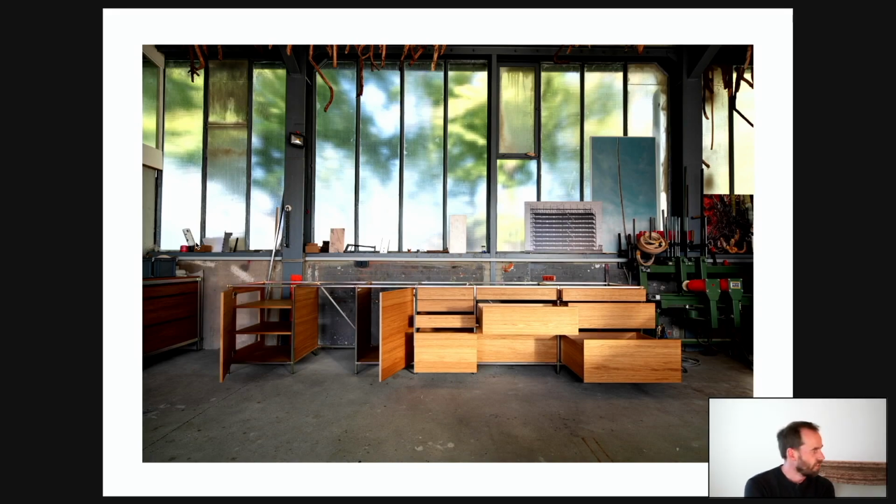And I always liked a lot that it's possible to have very different modes of working with it, so that it could either be a service that we provide, for example, for the design biennial in Istanbul, we designed a kit of furniture and everything was produced by people in Istanbul. And also everything was reused in a museum in Belgium, Z33.